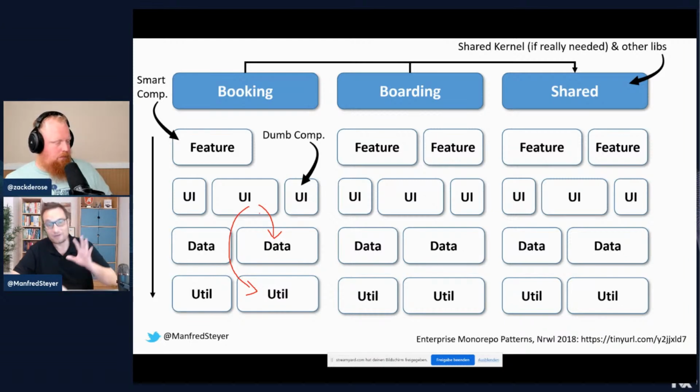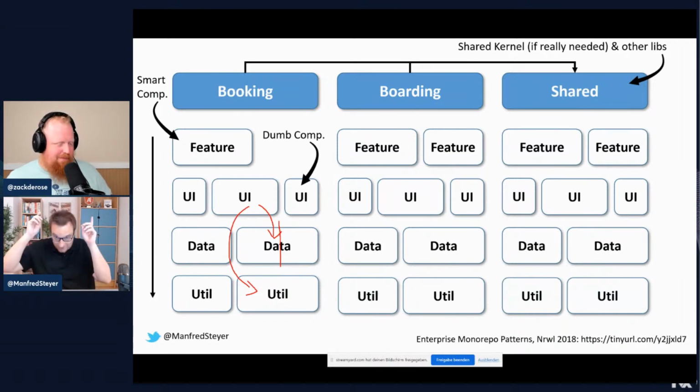If you want to avoid by design that UI is accessing NGRX there, then you need to subdivide this into further categories of libraries, namely one library with the models, just interfaces and types, and another library with the rest. And in this case, only UI can access the models, but not the rest, like the store. That would be safe by design. However, in this case, you get another layer, another category of libraries. So one more time, it's a trade-off.